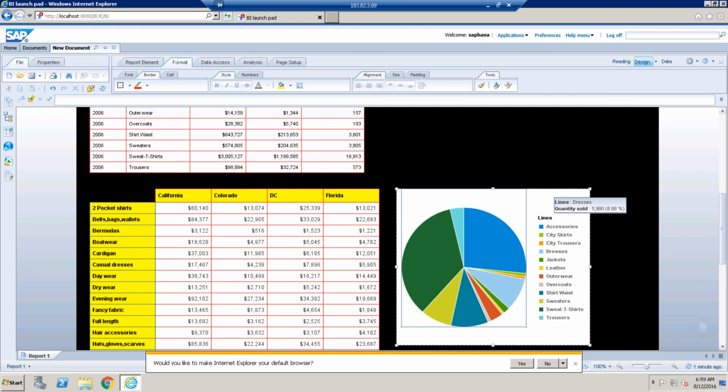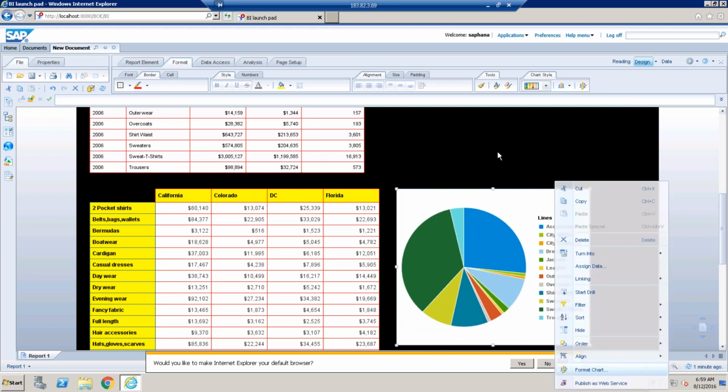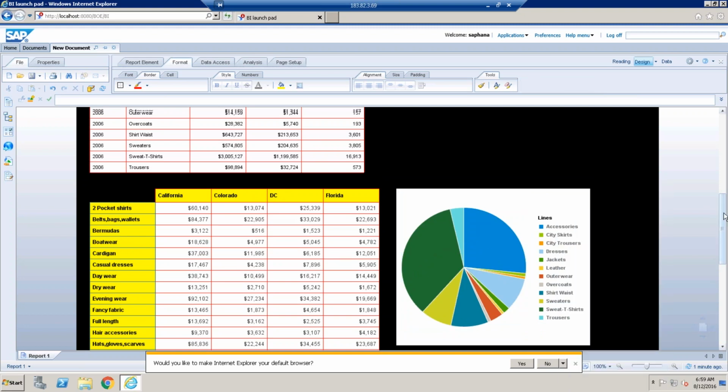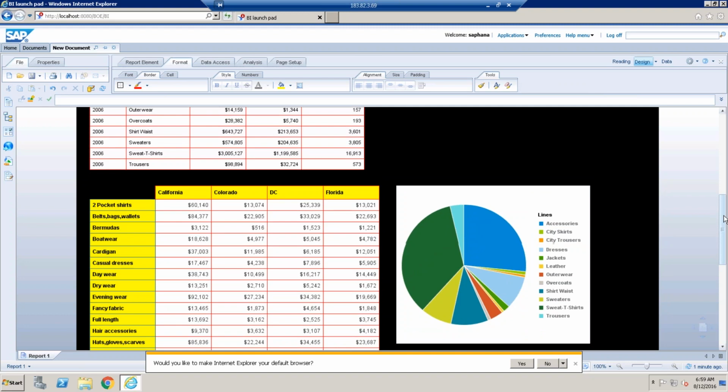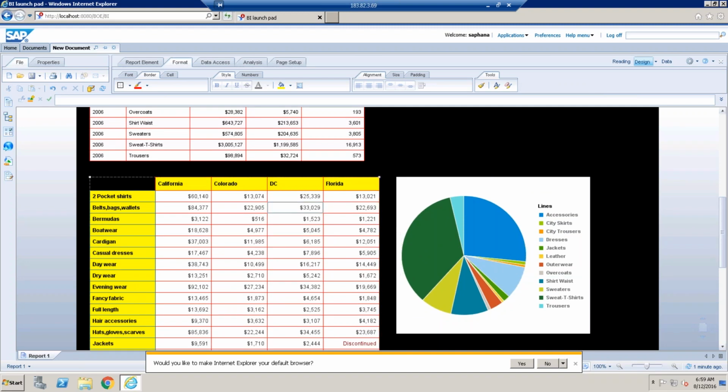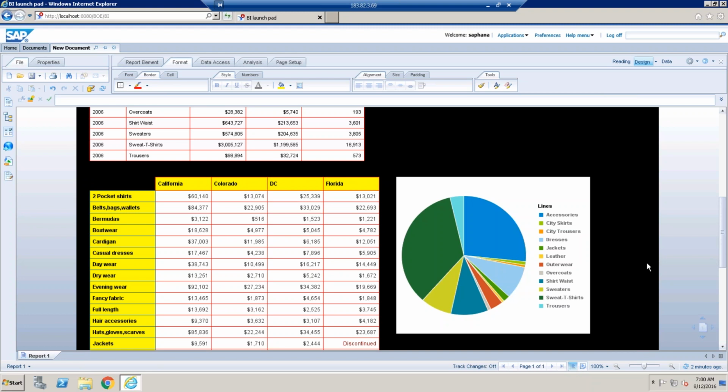Madhu, it's clear. Yeah. I have one question on the cross tab and the pie chart. Say for example, my number of states are increasing. Say I have 10 states. So when the 10 states come, then the pie chart will automatically shift to the right, right? Right, correct. Now when I take a printout, it will take 2 pages. Yes, correct. Is there any way to have a sliding bar in the cross tab?